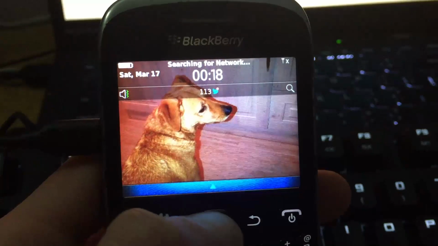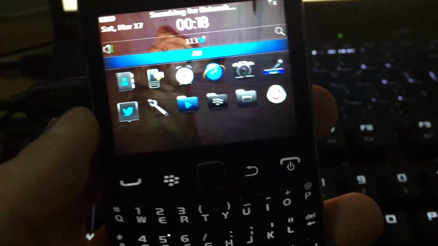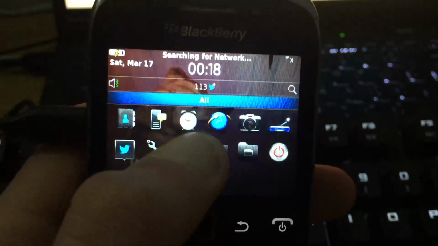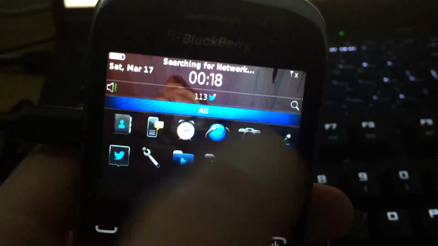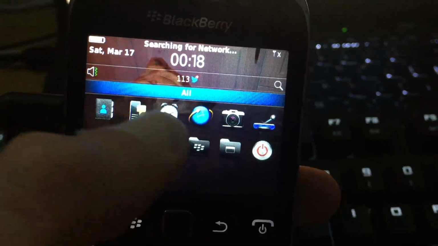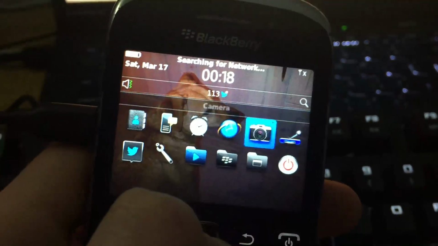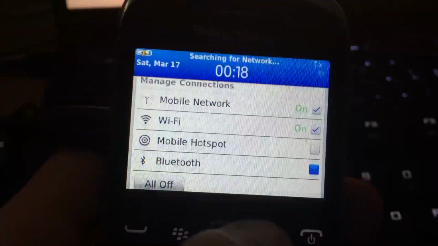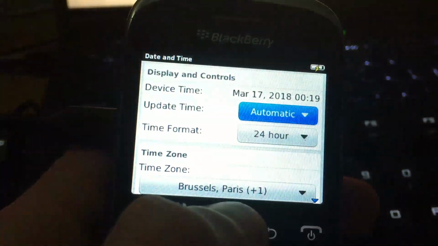It works pretty nicely. This model was made in 2012. I have my SIM card in there. I do not have the BlackBerry World Service, their custom internet thing, because I do not pay the extra fee that I would need to pay my carrier to have it. So that sucks. I'm just going to enable Wi-Fi and try to connect to a network.